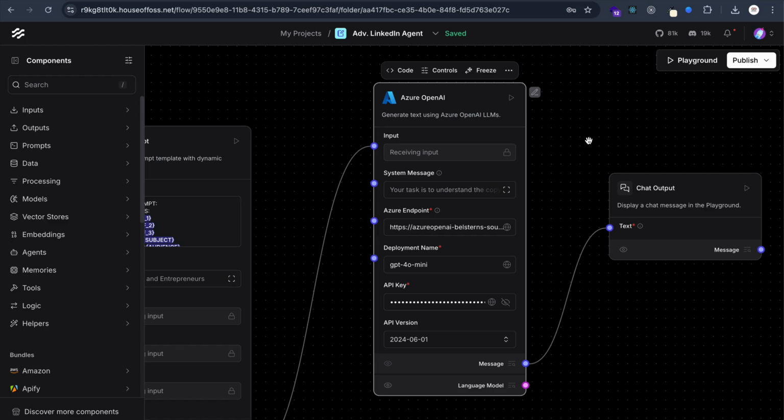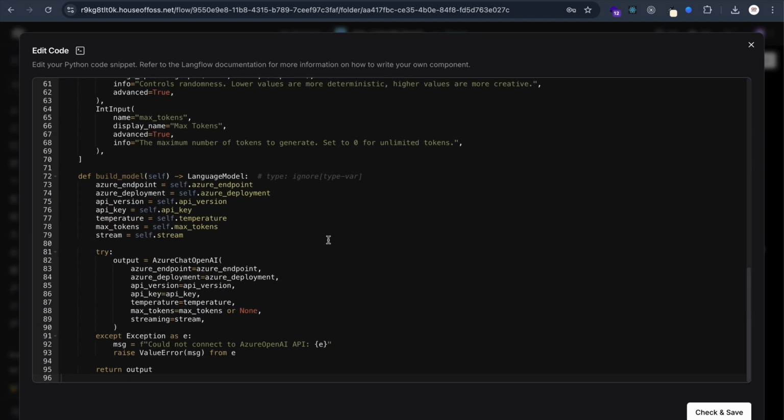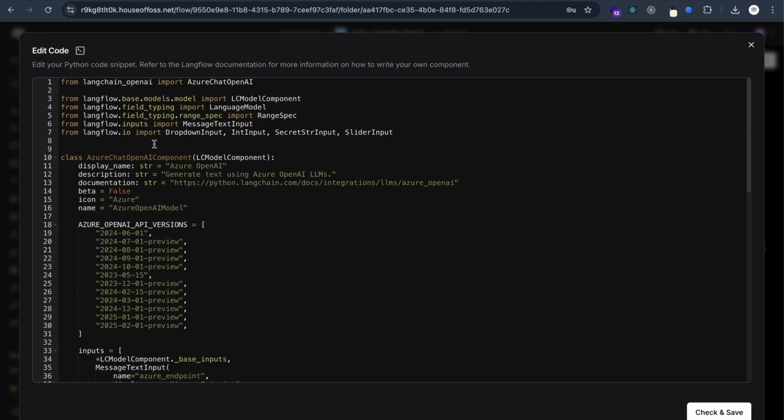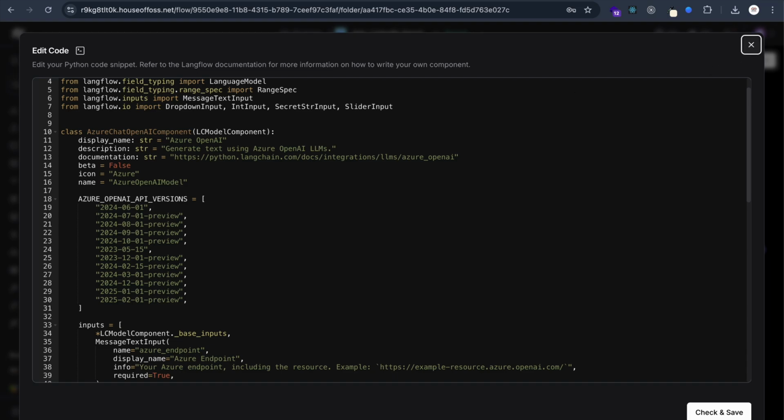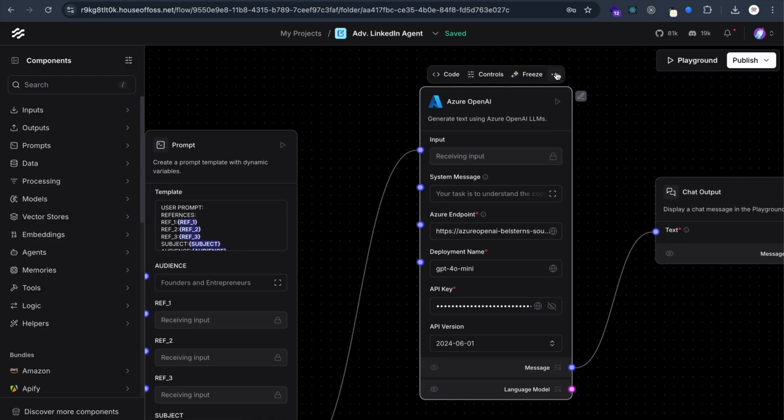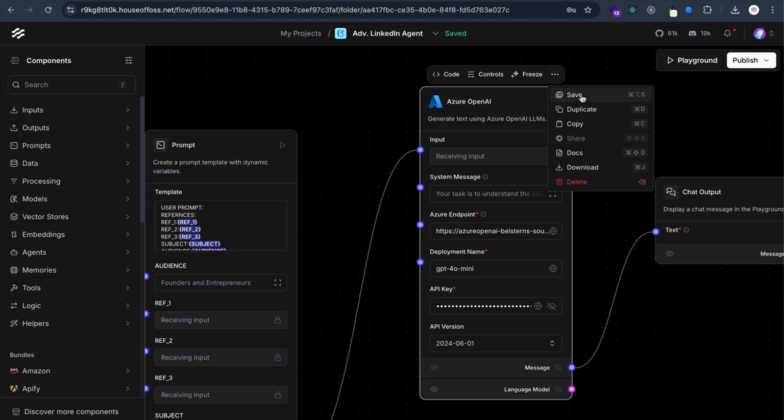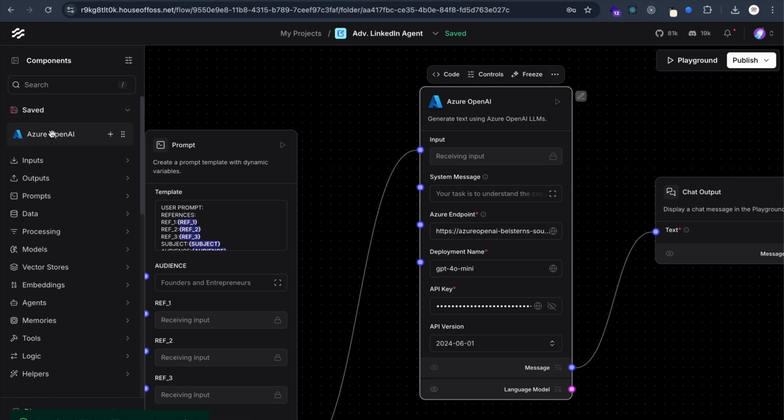And if you'd like to make any changes, it's very straightforward. Langflow is based on LangChain. So you can go to the code editor here and you can make changes yourself. If you want to make some changes to some part of this program, you can change it and build your own custom component. And you can save that component. So I can save this component and I'll have my own saved components, a variation of the saved component here, and you can use it.